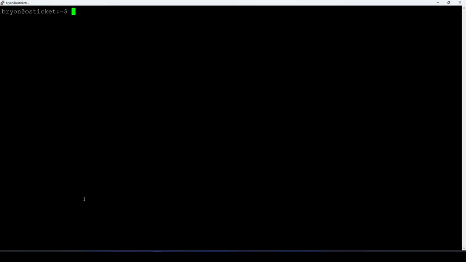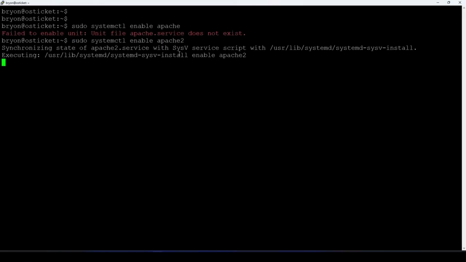So all of that was installed. Now, chances are it already did start the service. It already enabled the service so that it'll start next time. I am still the guy that goes through and makes sure. So what I'm doing is saying sudo, so I want root to do this, and I want systemctl, and I want to enable Apache every time that it starts. Oh, I meant Apache2. And then I want to start Apache2 too.